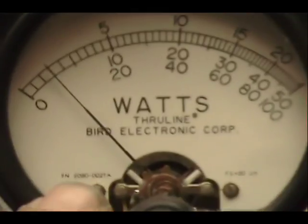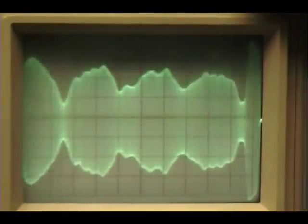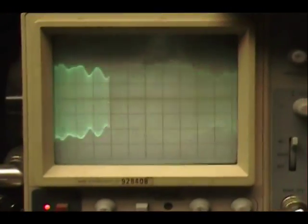On this meter, we have a 50 watt slug. 10 and there's 20. So she was coming in at about 17 there. Audio, check, check. 1, 2, 3, 4, 5.